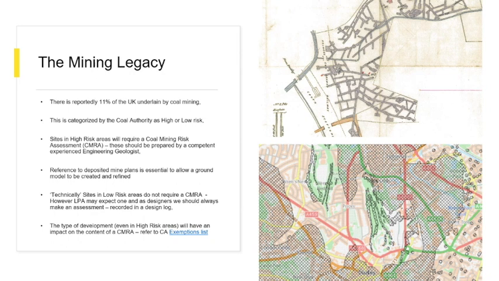Now, I'm going to come back to these plans later on, but it's important to just bear in mind at this point that these plans were only really a requirement after 1872. They were made slightly before that, but they may not reflect truly the workings that were undertaken on any given seam, and you'll see how that's important to assessing sites later on.